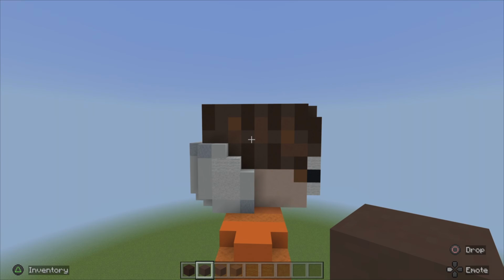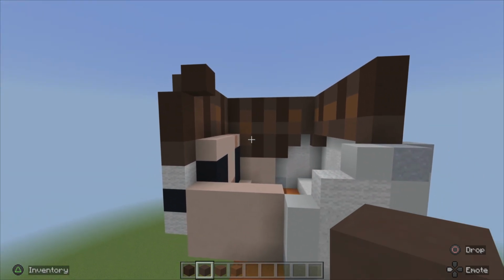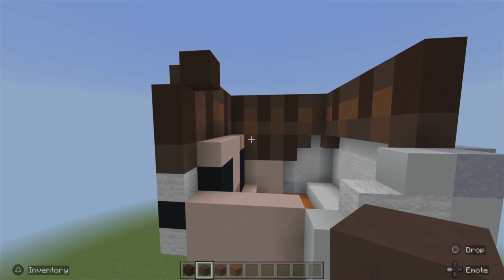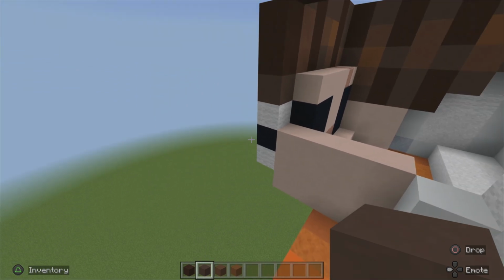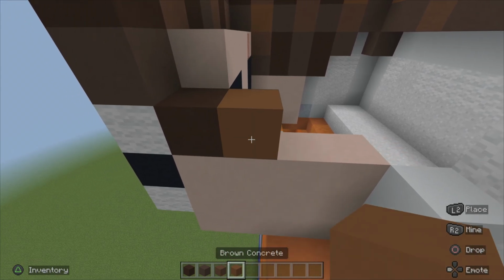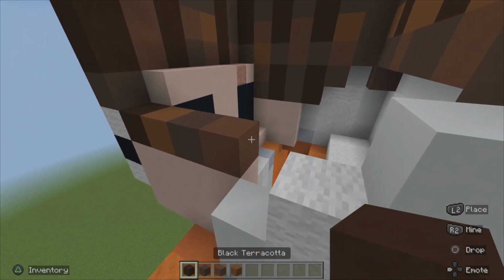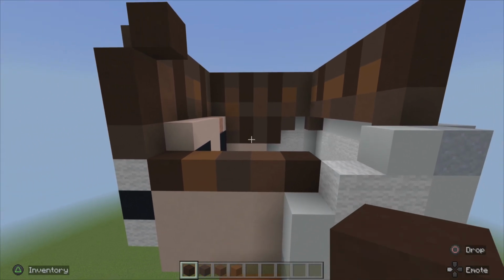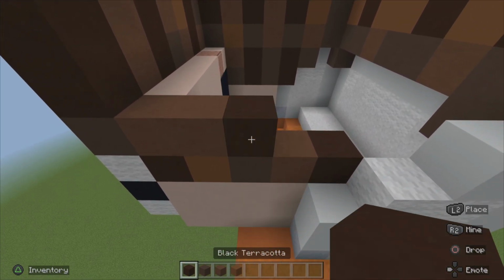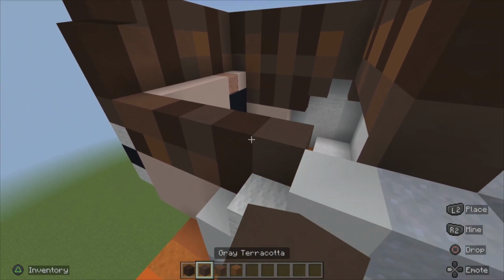Okay, let's move on to the opposite side of his head now. It is once again a... Never mind. It is not a mirrored image. I don't know what I'm saying. Do not listen to me. So up in the bottom left corner, place a black terracotta, a brown concrete, a gray terracotta, a brown terracotta, and a black terracotta. Next row, 2 brown terracotta, 1 black terracotta, 1 gray terracotta, 1 black terracotta, 1 gray terracotta.